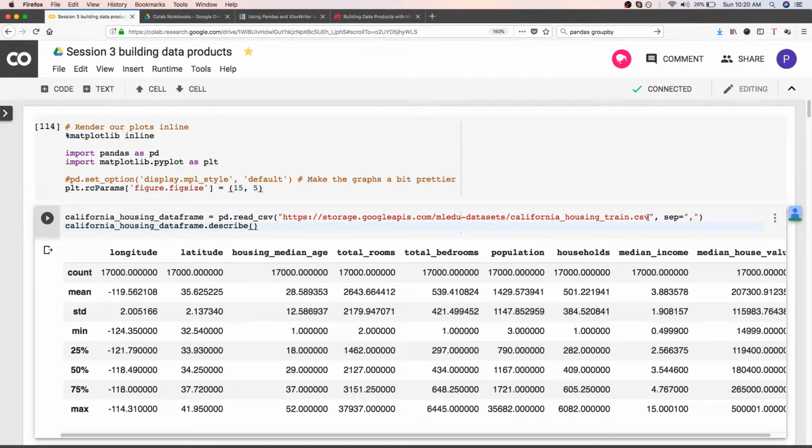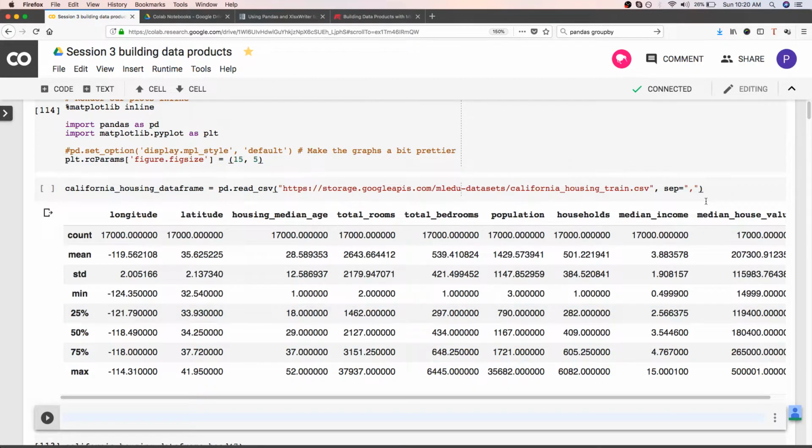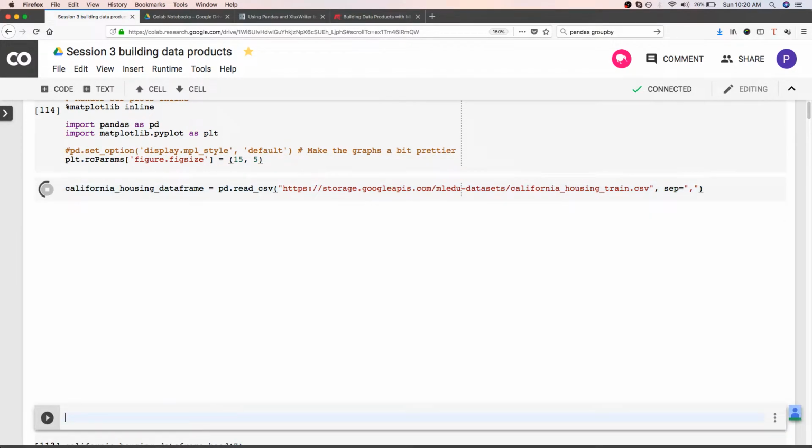Just go through that lecture afterwards, and for now focus here. Let me take this command separately, and think of it: this data frame is loaded.